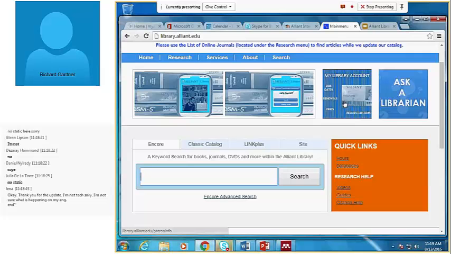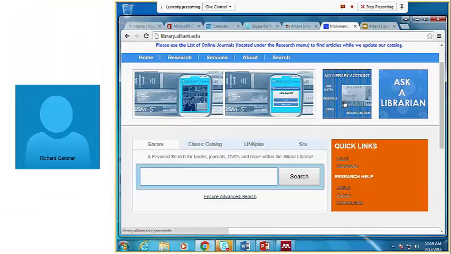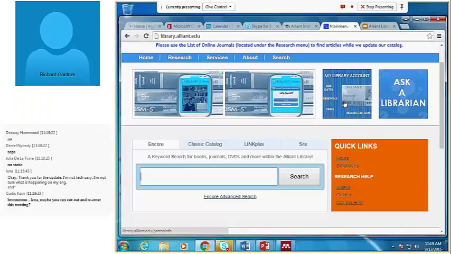A good question would be, why do we do that? Because Google Scholar is available to anybody with an internet connection. We put it there because we run it through what's called a proxy. So if you log into Google Scholar through the library, then theoretically at least, the search results that come up will have PDF links to content that the library has the rights to access. Whereas if you were just sitting at Starbucks and went to Google Scholar directly, a lot of the content would not have PDF links because it would think you're not entitled to it.